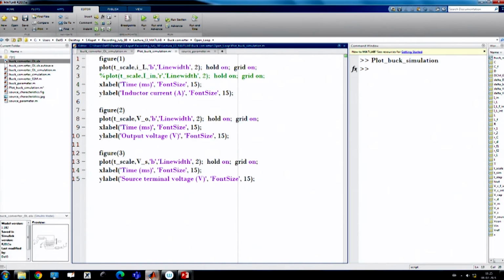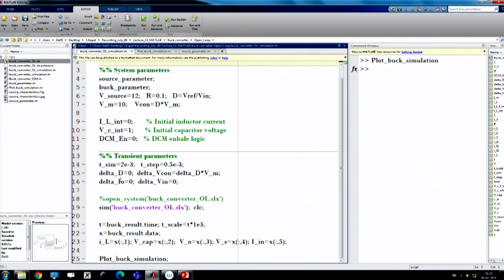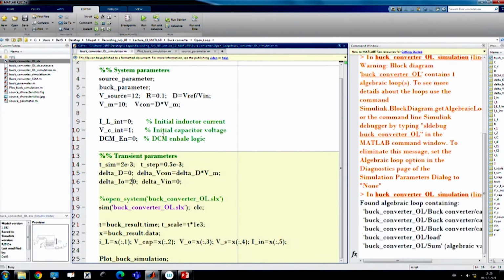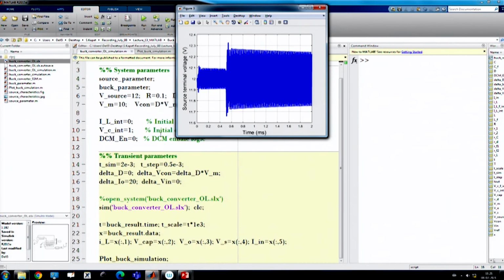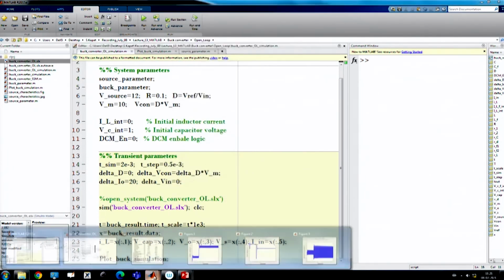Okay. So, now I want to create some transient cases. What do I want to do? I can make a load transient by introducing a 20 ampere load step, and let us see what happened. So, I want to see the load step transient. Okay. Now, this is with a practical voltage source.